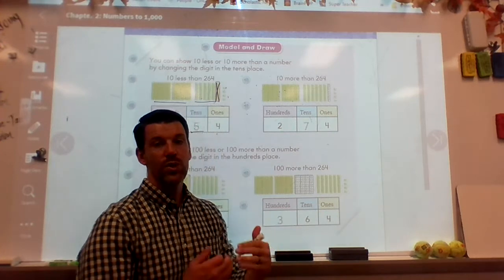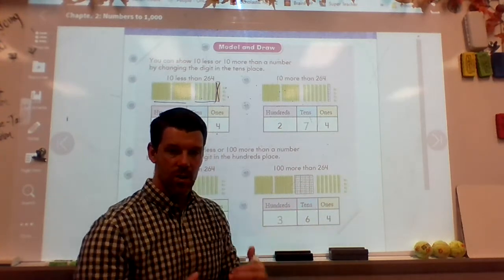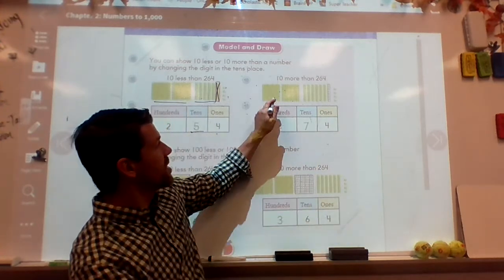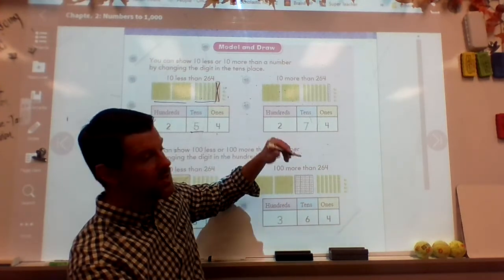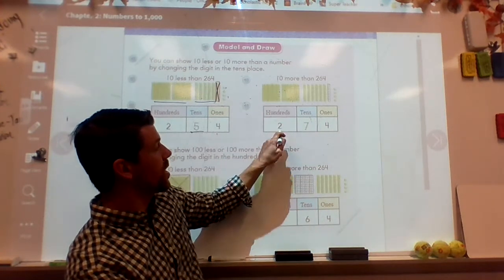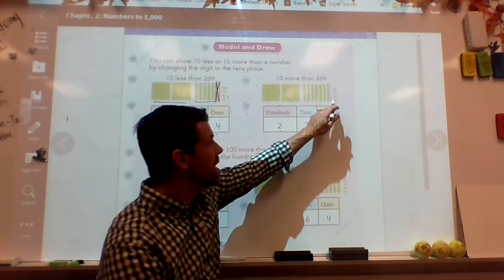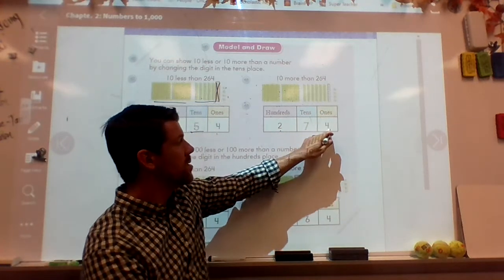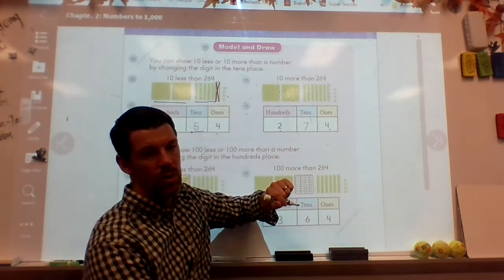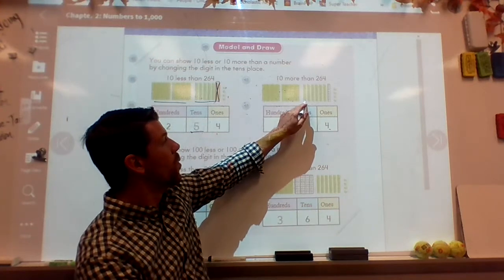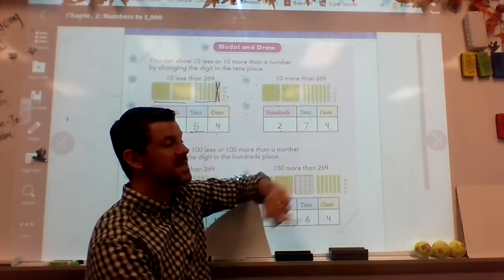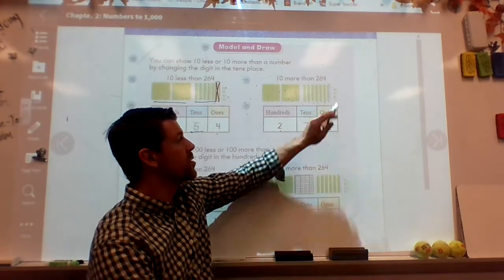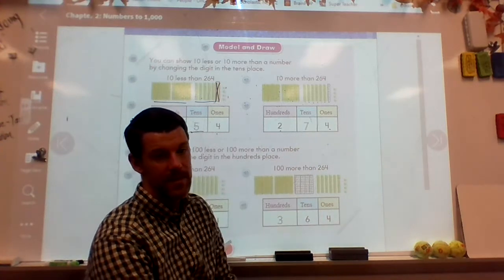When you do more, you add. When you do less, you take away. So if we look at this now, we're only working with the tens, remember? So we keep our 200s, we keep our 4 ones, and we have to add one more 10. So let's look at that. 1, 2, 3, 4, 5, 6, and we add one more 10 there with 7.